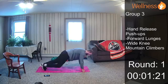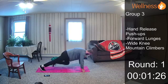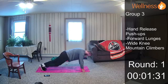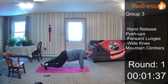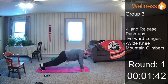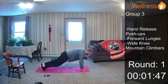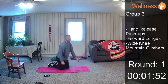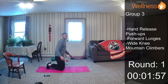High plank position again. We're getting used to this position. Then I'm just driving my knee to the outside of the same side elbow, without losing my form. I'm staying nice and strong. You can certainly go a little faster with these. You can almost take it into a run, as they are called, mountain climbers. But I find this nice slow form really works my core.